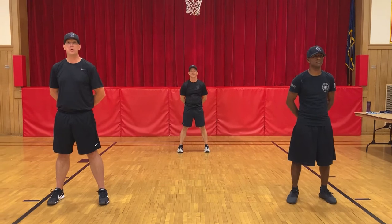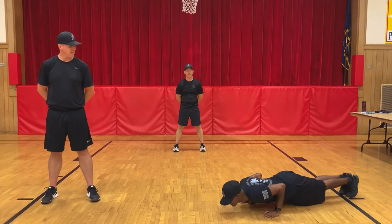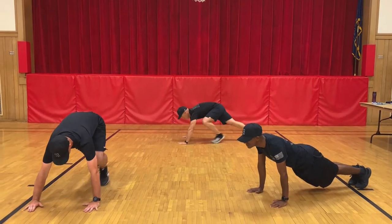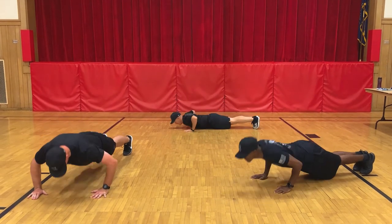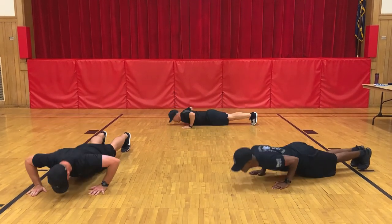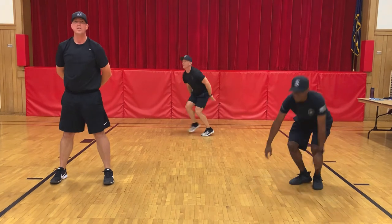Okay winners, the next workout we're going to do is push-ups. So we're going to get down to a plank position. We're going to bend at the elbows, chest down as close as we can to the floor, and back up. We're going to do 10 of these. Let's get on the ground. Ready? Begin. One, two, three, four, five, six, seven, eight, nine, ten. Recover.